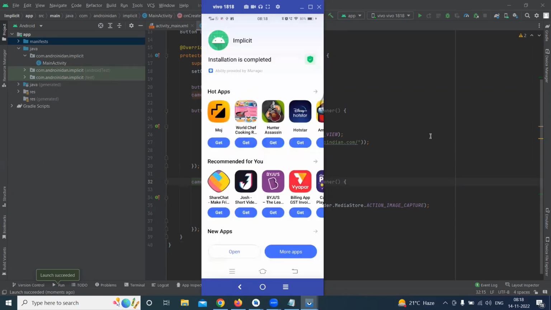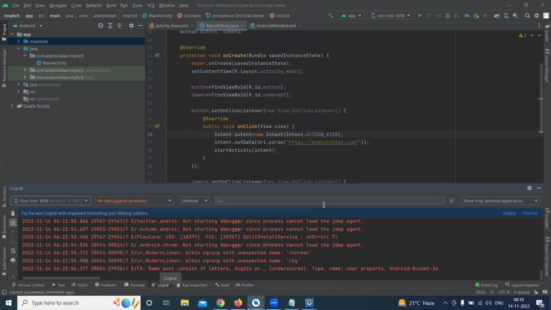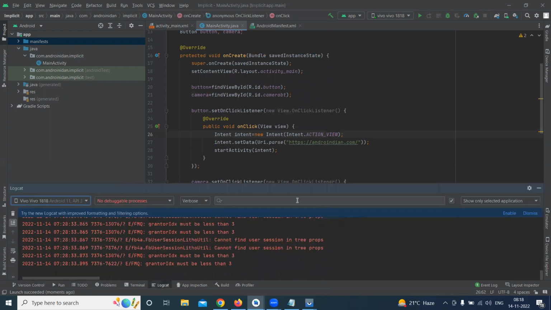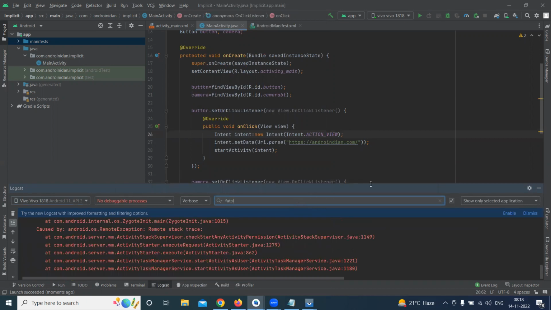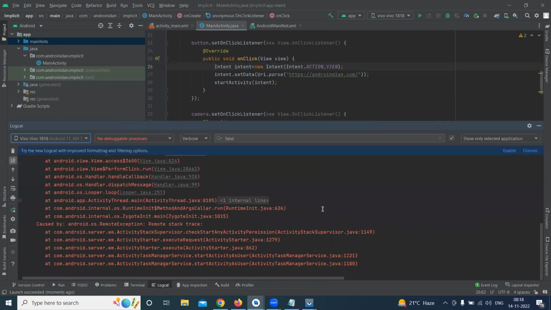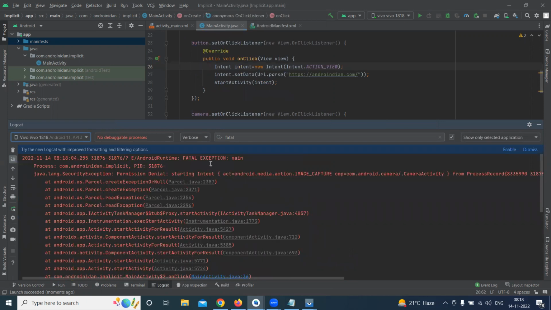Okay, now this has closed. So there is some error, we will see what that error is. Last time we discussed whenever an error is there, it starts from fatal exception main. So I'll open this fatal exception main. So that is an image capture action processed exception main.